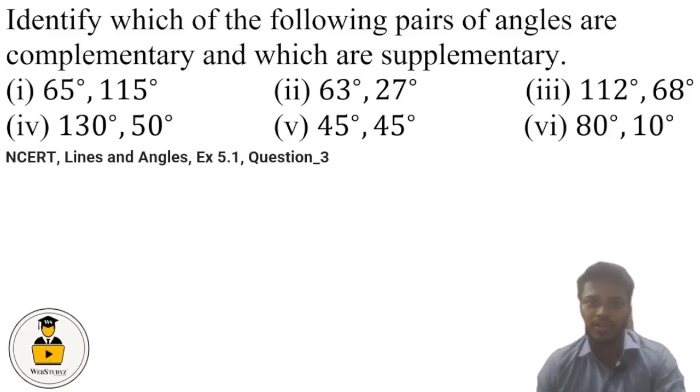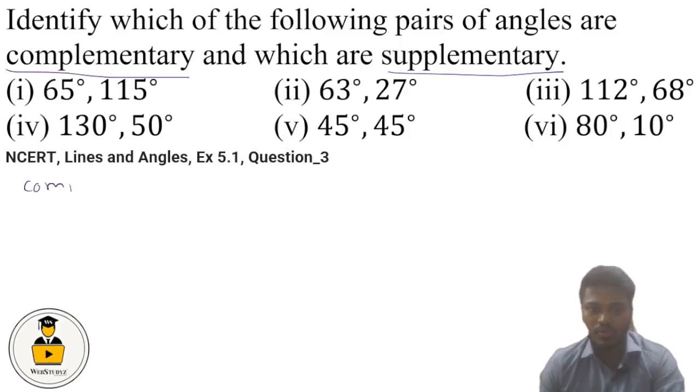Hello students, let us set this question. Identify which of the following pairs of angles are complementary and which are supplementary. So we have been given pairs of angles, and from these we have to identify the complementary and supplementary pairs of angles. So let us first understand what we mean by complementary and supplementary angles.